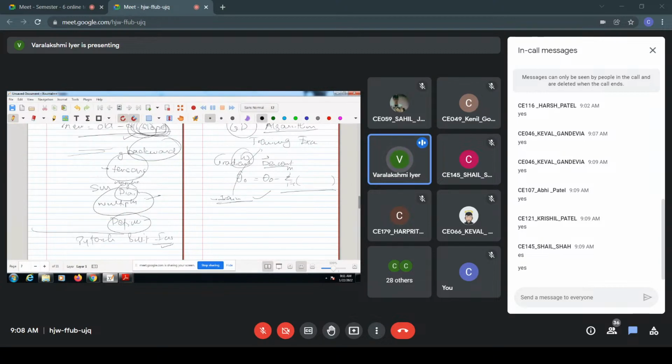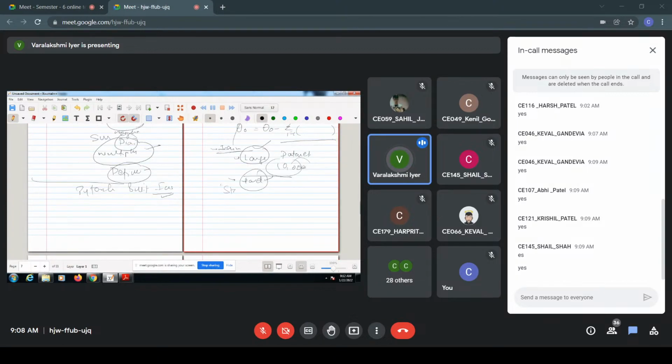Okay, this is a good method to do. But if you have a very large data set, for example 10,000 or 20,000 values in your data set, then it will be very hard to perform this computation. Yes or no? This computation will be very tough to perform. So in that case, we'll be utilizing stochastic gradient descent, which is one of the variants of gradient descent that we have.